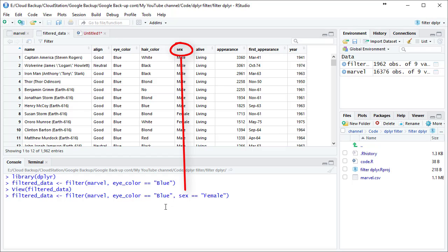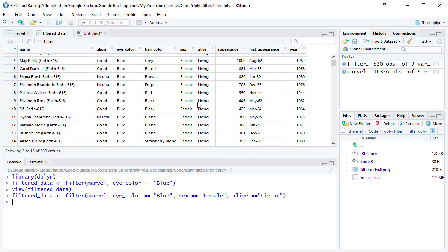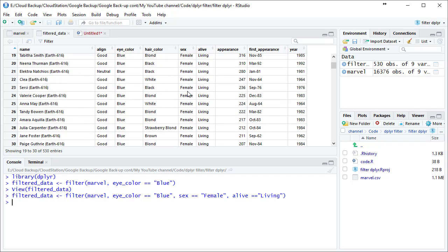And you can add as many arguments as you want. You could keep going here and just say alive, living, and so forth. So here, this is now going to just return all the characters with blue eyes, female, and they're currently living. And you can see that's what we have here. Blue, female, living.